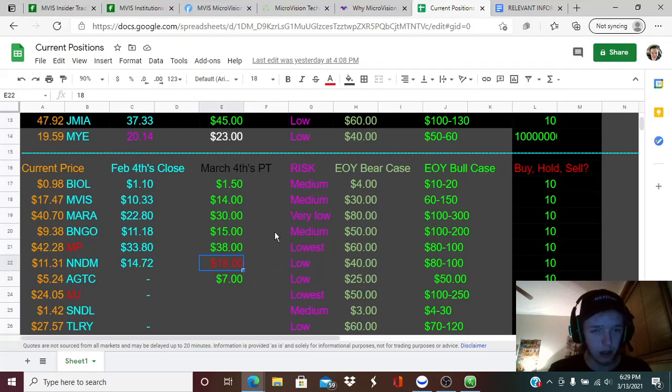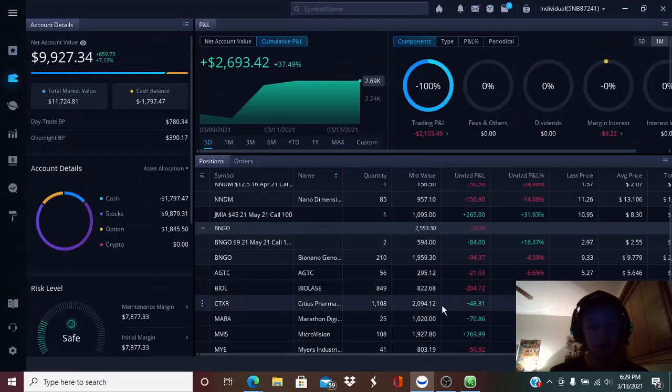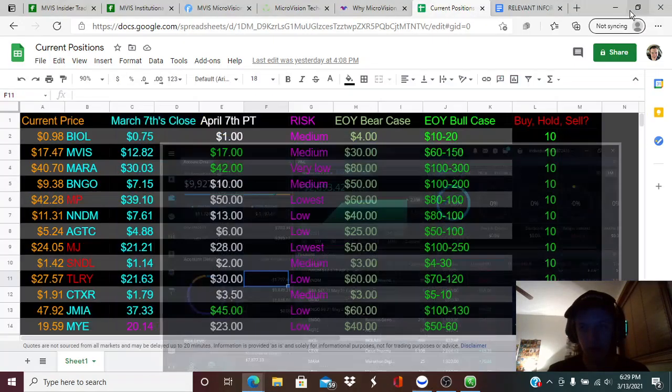If you're bag holding, I'm going to be bag holding with you if there's something wrong in here. So don't feel alone if we ever are wrong on something and we're down like 50%. I'm going to be bag holding with you in that scenario. If we're wrong, because let's check out my account here. This is your proof. This is the exact dollar amount I have in every single stock that we're talking about, right?